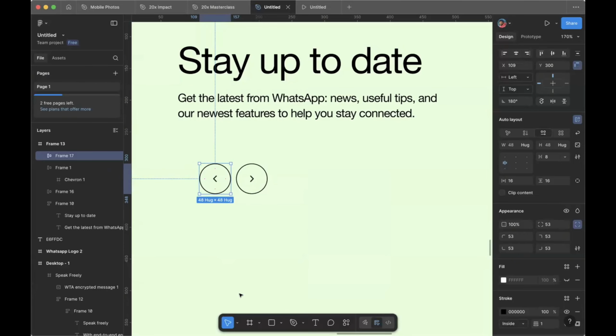Something like this. And then put these two into an auto layout. The spacing between them is fine. And you just drag it to the base here.